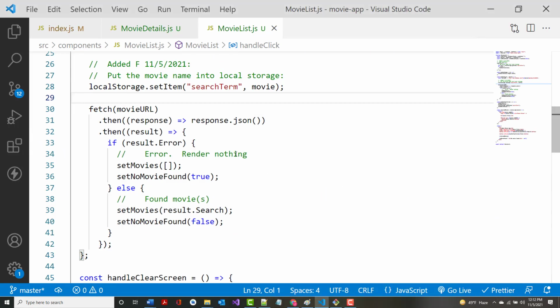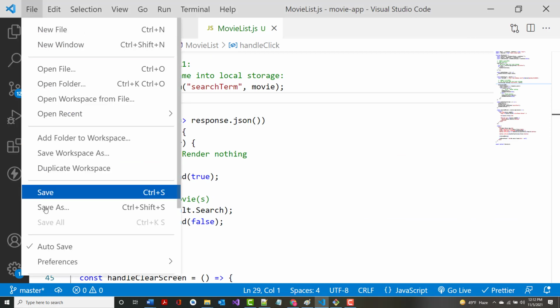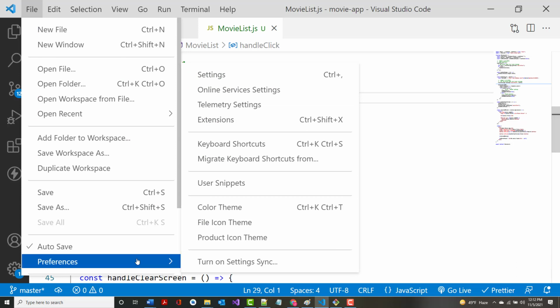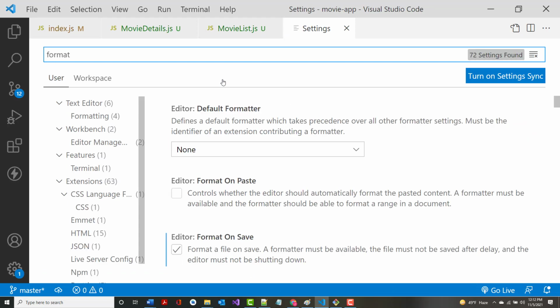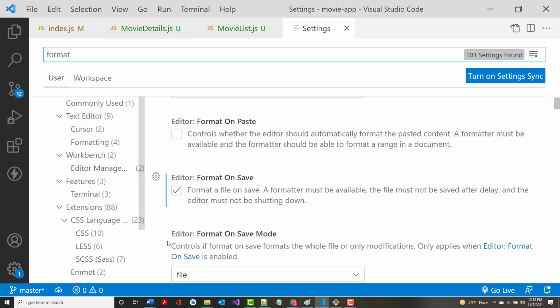let's see, just so you see this, if you go to File and you go to Preferences, which is down on the bottom, and you go to Settings, which is up on the top. So if you do a File, Preferences, Settings, it's going to bring this up. And if you type in here, Format, there's going to be different options. I think I showed you this.